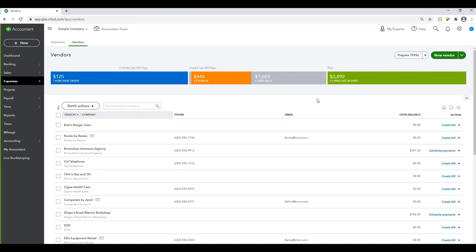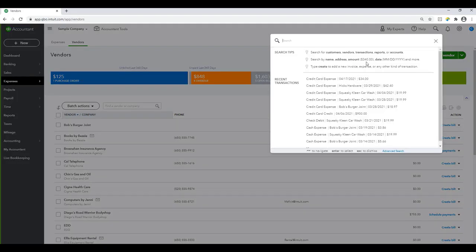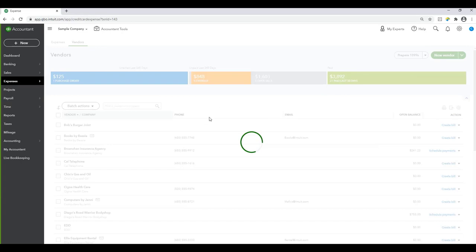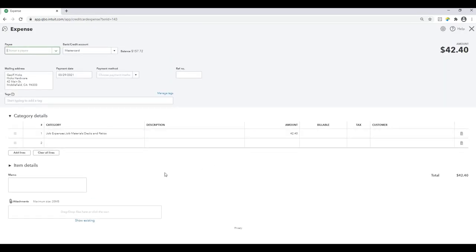All right. So now let's get you comfortable with creating an expense. Let's go ahead and click on one of their expenses. So let's click on credit card expense here. And again, you have the option to choose the payee and then the account associated with the purchase of the expense.